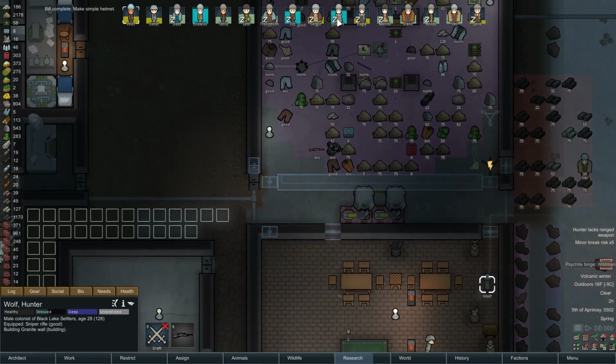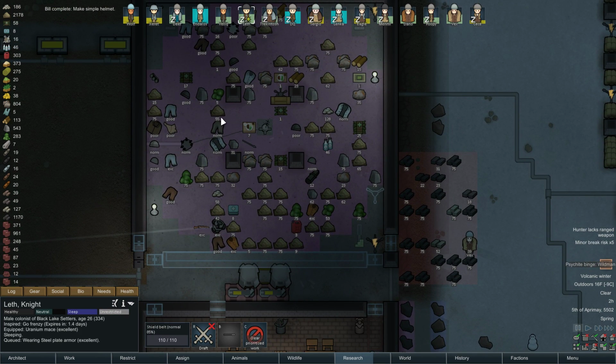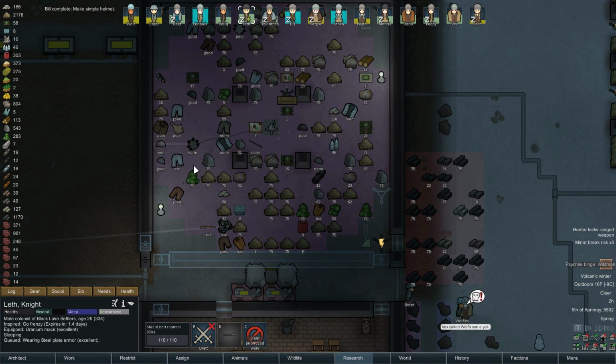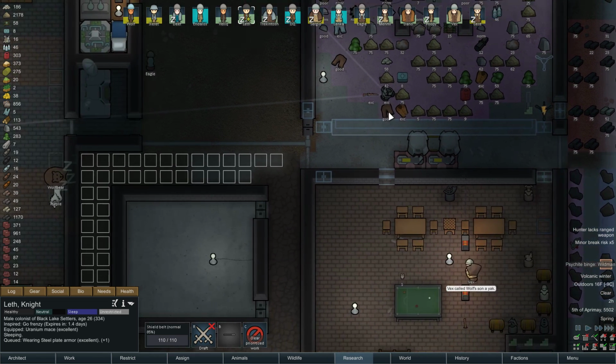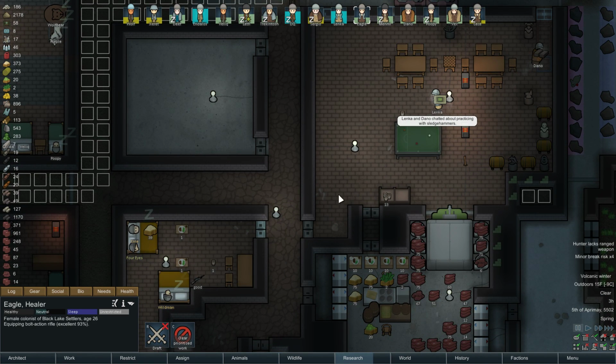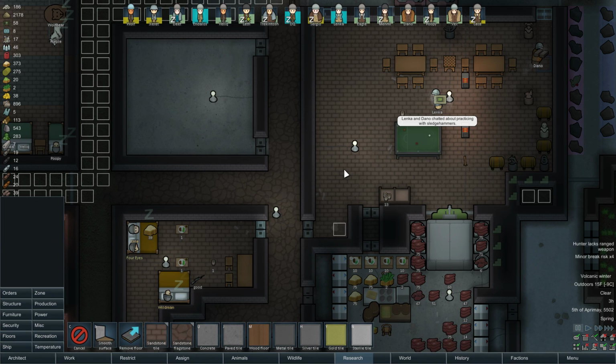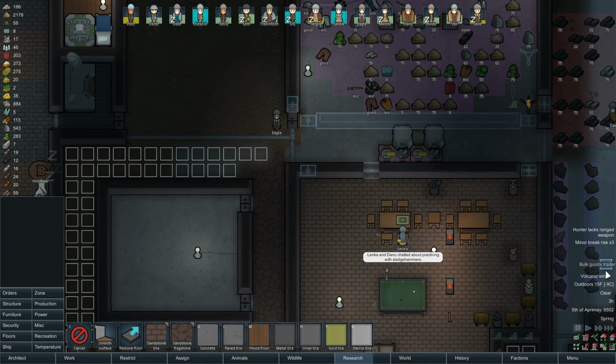And we also have the simple helmet. Where are you, Leth? There we go. Eagle, I guess that means you get your gun now. So congratulations, Eagle, on earning a gun.